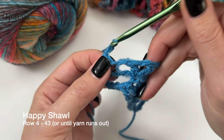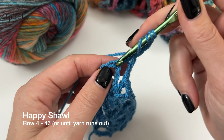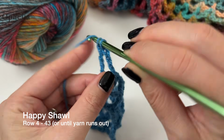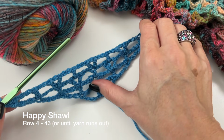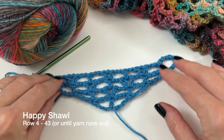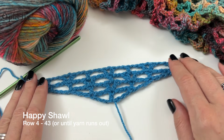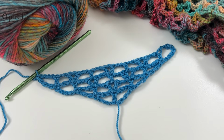And then 1, 2, 3. 1, 2, 3 into that same location. 1, 2, 3 and 4 times to finish that double treble. And there we go. And this is how you are going to keep on going. You will see that you have nice straight edges here. And this top here is becoming wider and wider. And of course, that's going to be creating your triangle shape.